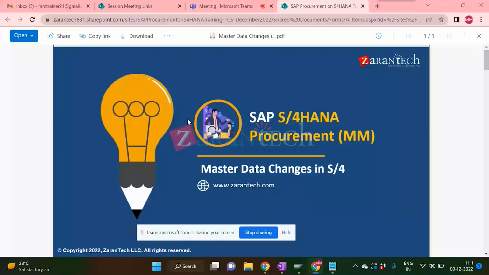In master data synchronization, there would be customer vendor integration, then business partner settings, then settings for vendor integration, and then field assignment for vendor integration.